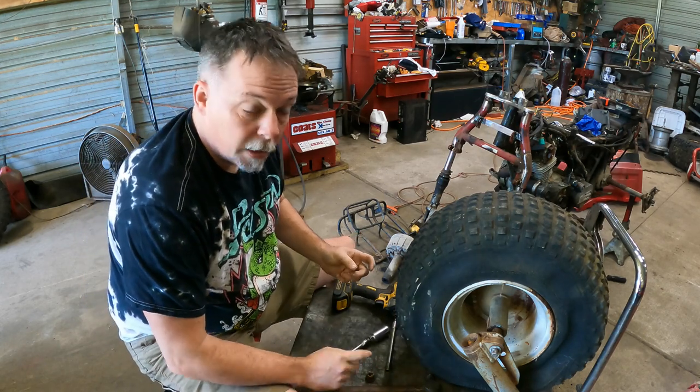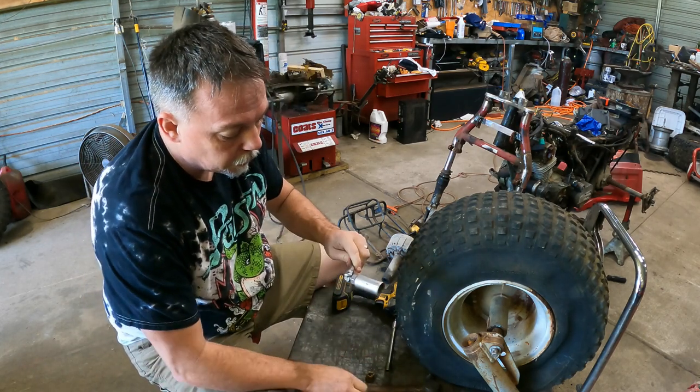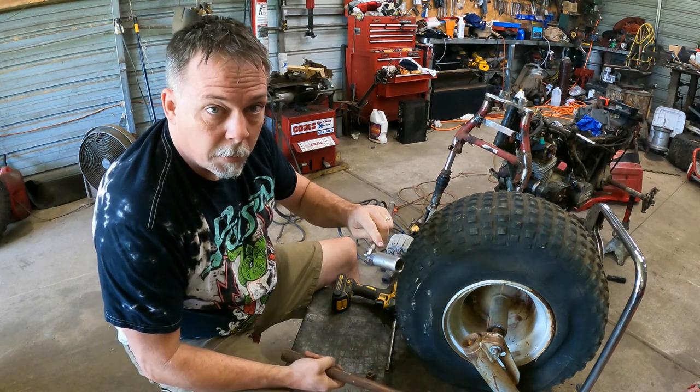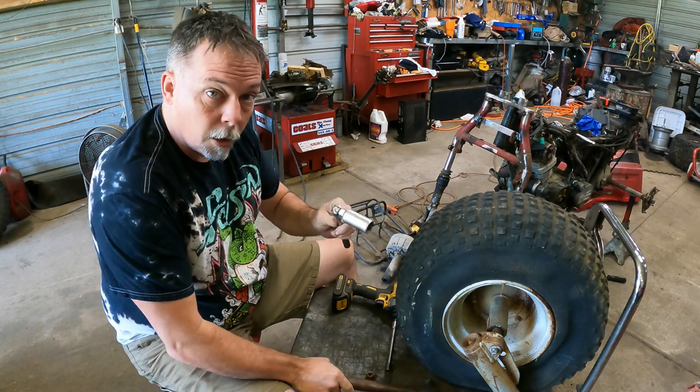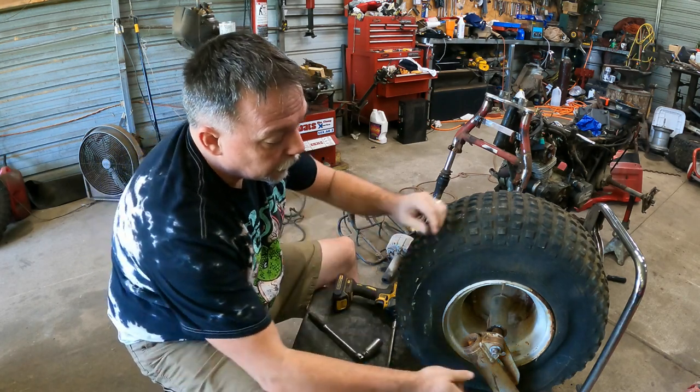That's a trick of getting a nut out of a socket. It's actually better if you lay it on concrete. You've got a nut jammed up in a socket. Hit it with a hammer with it laying on the ground on concrete. Generally, it will vibrate right out.